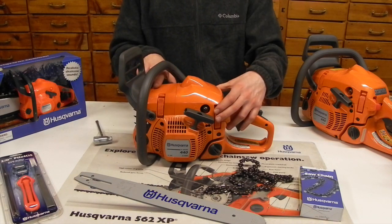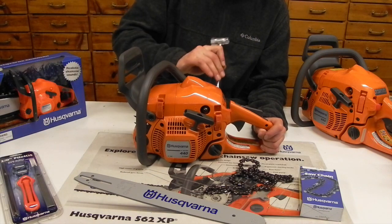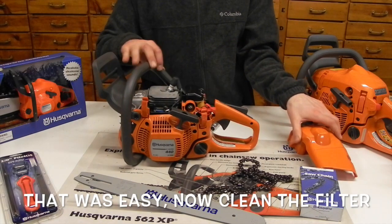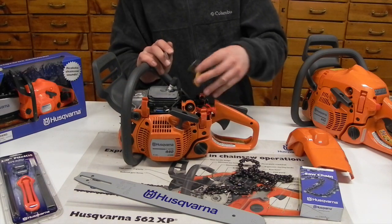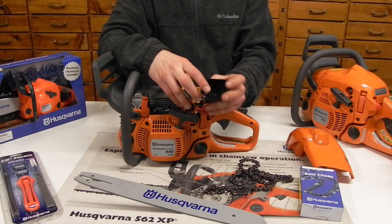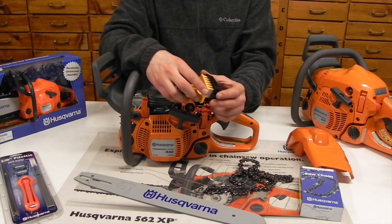This has an easy air filter snap cover. Take your chainsaw tool, reach in, pop the little caps off, push the chain brake forward, give it a wiggle and it pops off. There's a quick-release air filter snap on the back — pull it out and it's a two-piece filter, so it's pretty easily cleanable. This is a nylon filter from Husqvarna, and there are many different filter options available. Contact us if you're interested in the felt filters or other options.